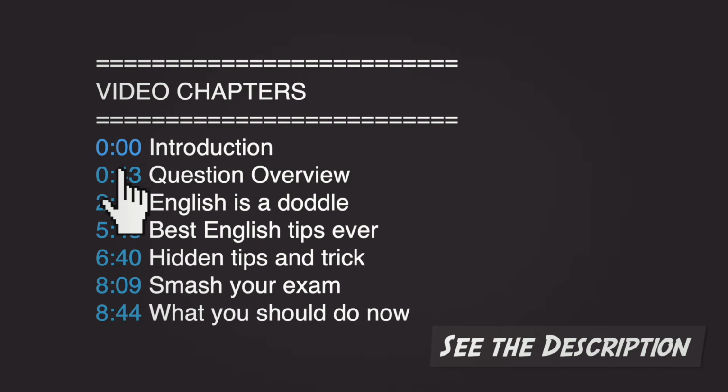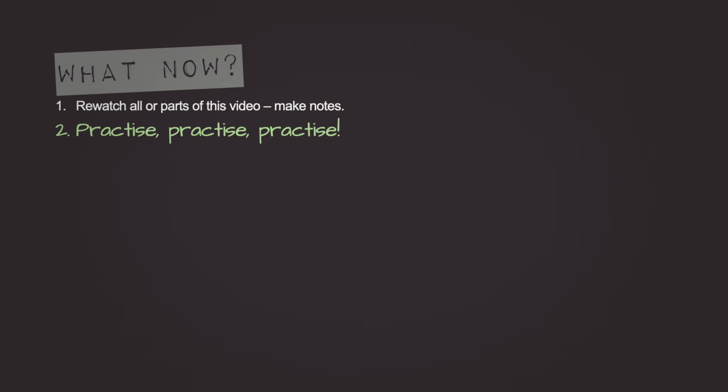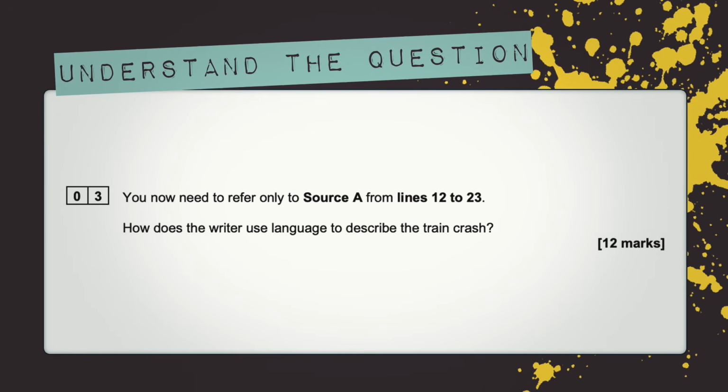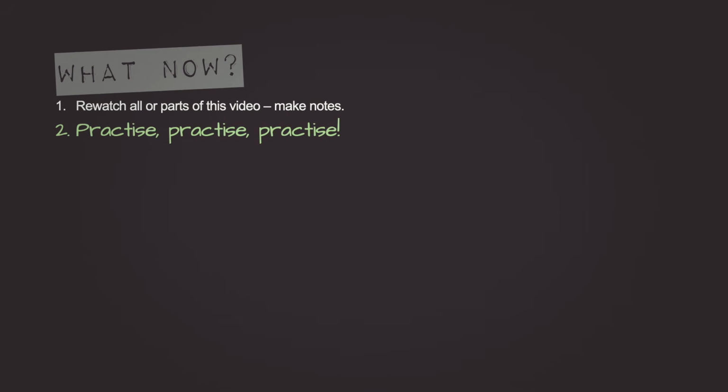The timestamps in the description make jumping to the right section easy, even if your brain's given up for the day. Practice, practice, practice. For your first practice, why not try the question we just covered in the video? It's a solid first attempt, and obviously you don't peek at the answers while you do it. Just see what you remember from the guide, then spot what you missed or find new ideas using my help. I've included links to the exam paper in the description below.